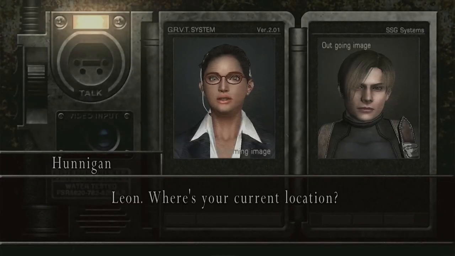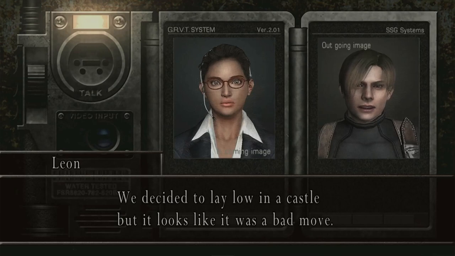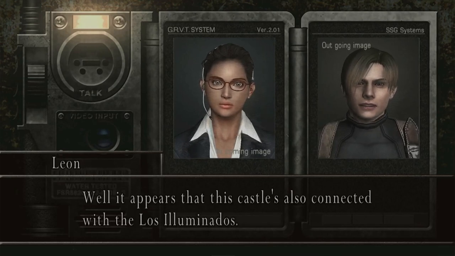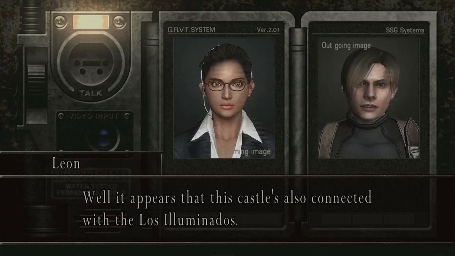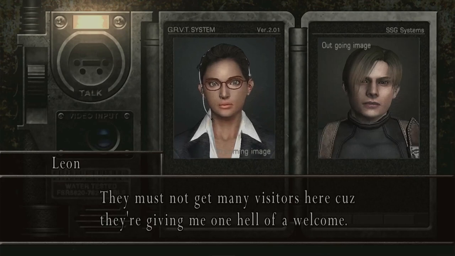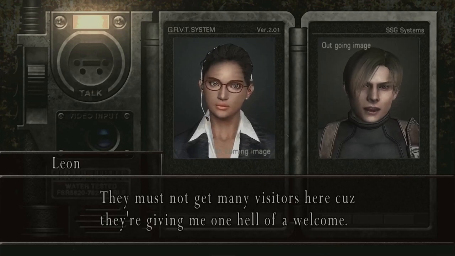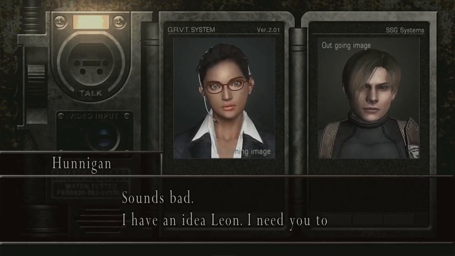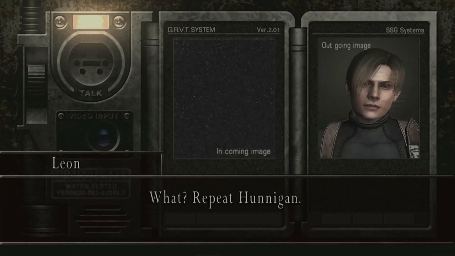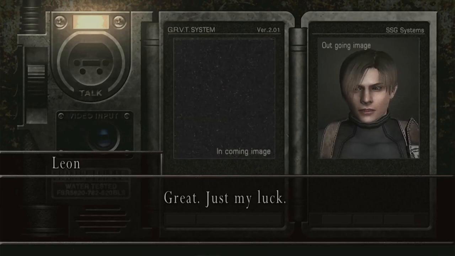Leon, where's your current location? We decided to lay low in a castle, but it looks like it was a bad move. Meaning? Well, it appears that this castle's also connected with the Los Illuminados. It must not get many visitors here, because they're giving me one hell of a welcome. Sounds bad. I have an idea, Leon. I need you to... What? Repeat, Hunnigan. Great. Just my luck.